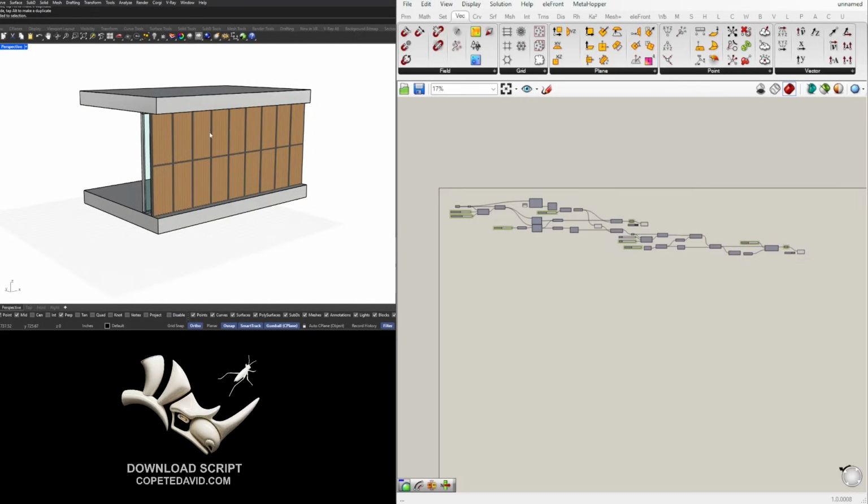Now I'm going to take a capture of this and show you how I render it using an AI render, so you can visualize this with materials and everything. So thank you once again for being here, and I hope to see you in the next one.